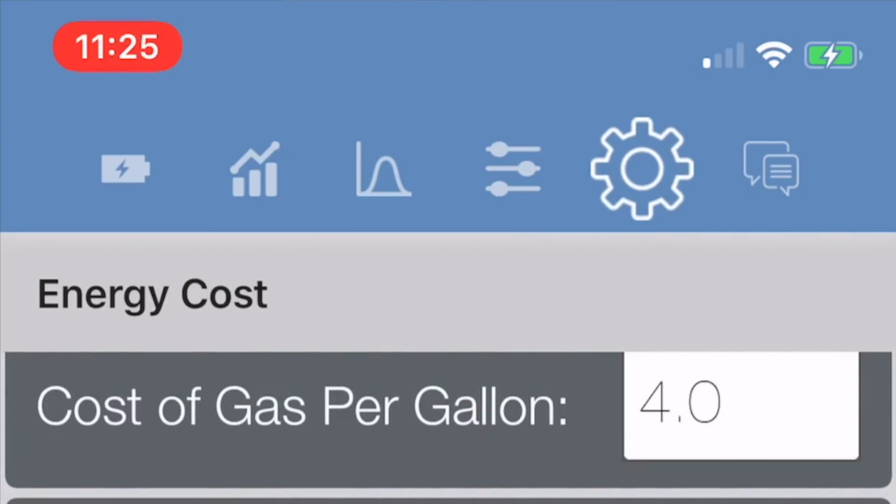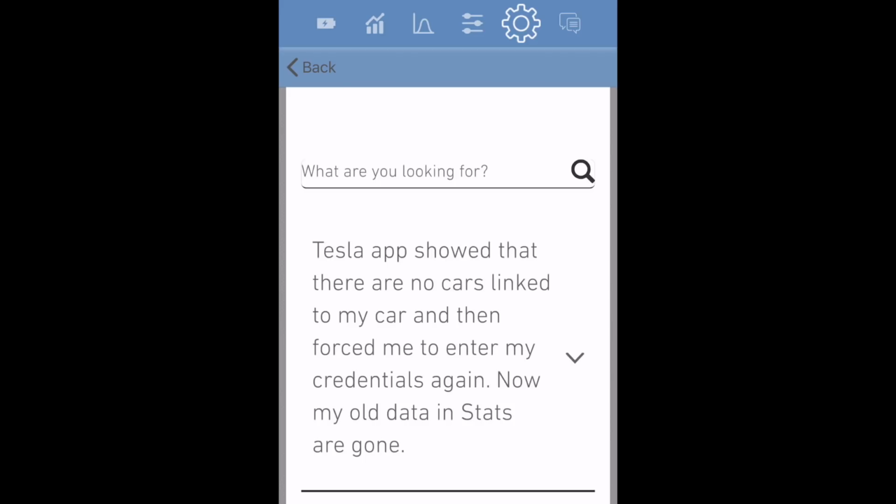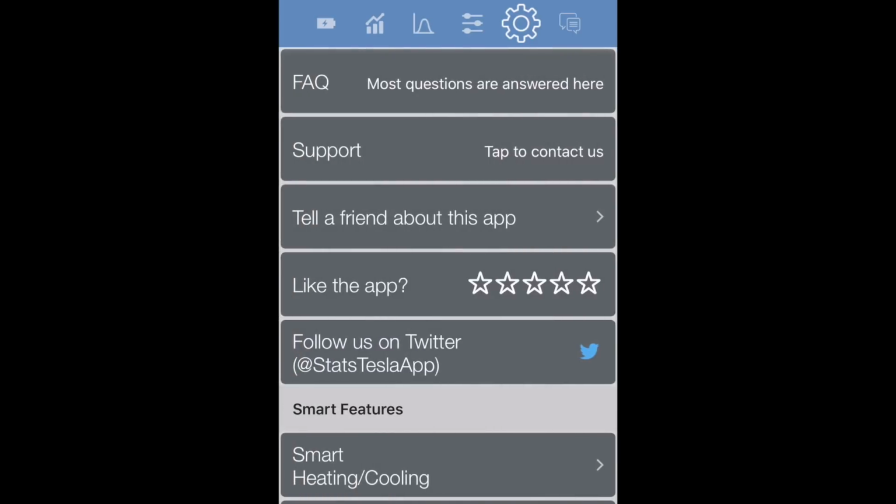So the next one is going to be the toggle or the cog. What do they call it? The cog. Let's start at the top. Frequently asked questions. That's a good place for a lot of people to start when they get the app for the first time, right? I hope so. Well, let's say it here right now. When you download this app for the first time, I want you to go to the frequently asked questions, and if it's not there, and you really have to, then you can contact support. I don't mind.